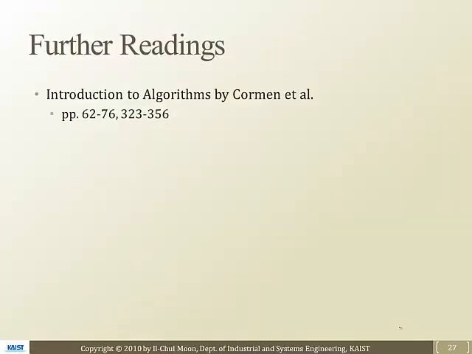So this is the further reading of this dynamic programming. We have this kind of our go-to book. It's a very nice book introducing the algorithms, and we have this dynamic programming section in this book. And why don't you go home and read this for a while? It's actually just 30 pages and 10 pages. So it's just 40 pages, and it's going to be a nice introduction for you to this dynamic programming.